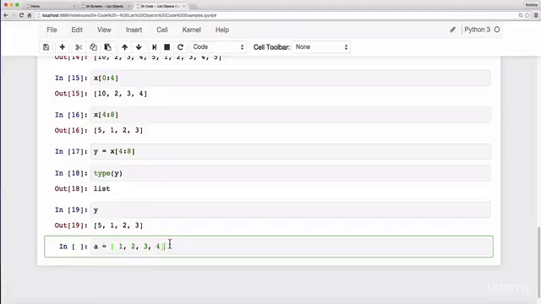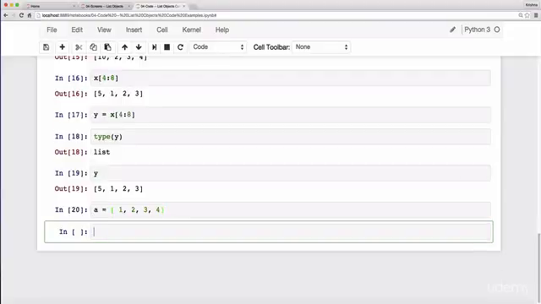A simple list with 4 items: 1, 2, 3, 4. We can say a equals a plus, and we'll take the item with the index 3 and add 1.